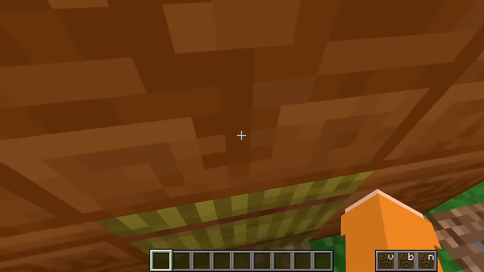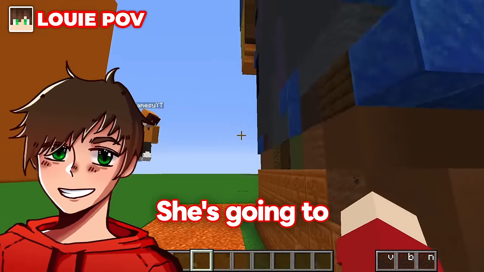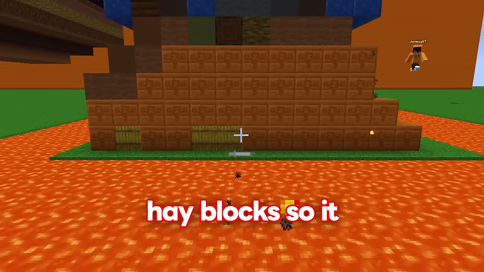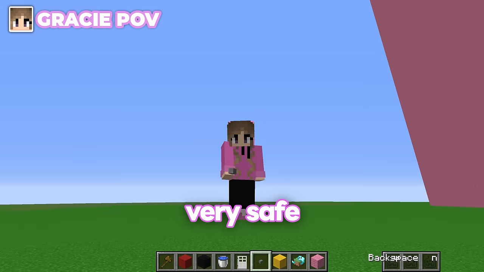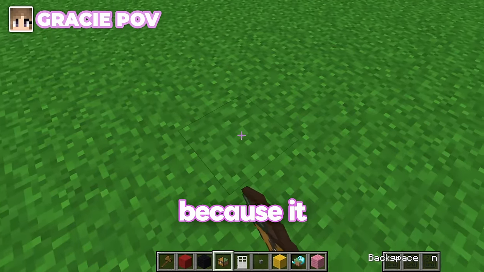I found it straight away, Louie. It's in this hay block. Yeah, but Gracie is not going to notice that. She's going to think it's some part of this build. Because as you can see over here on the other side, there's a ton of hay blocks. So it doesn't kind of look out of place. Now for this door, I'm going to hide this button somewhere very, very safe. Now this secret chest might look special, and that's because it really is.